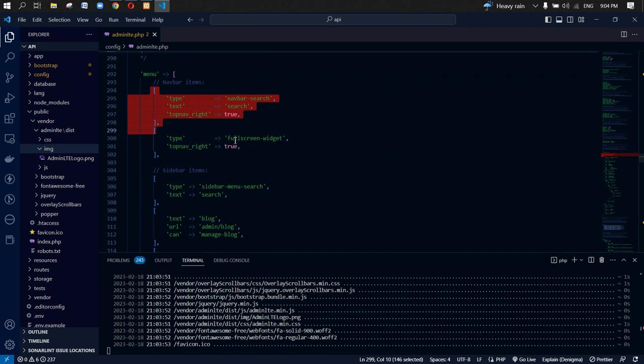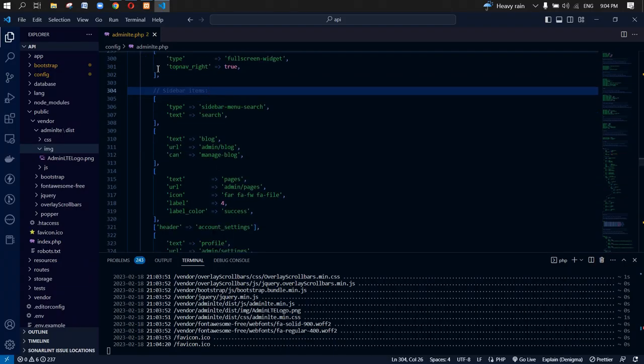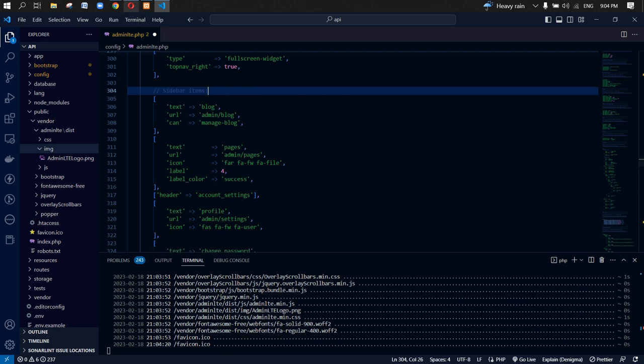Now we can check the menu. The first one is the search bar, and then there is another one, a navigation tool for the user screen expansion. And I actually don't want a search bar on my sidebar, so let's clear that one.